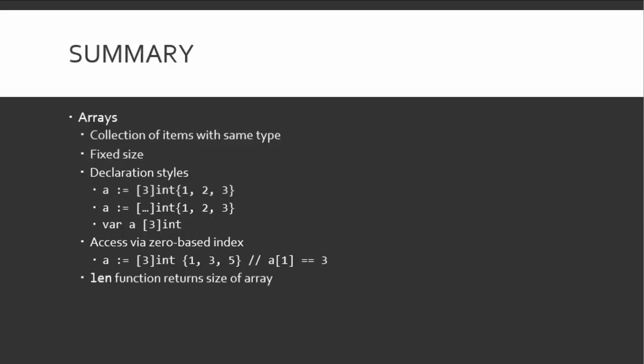We have the len function that's going to return the size of the array in case you need to know that some other place in your application, and you want to have a way to be able to handle that robustly that's not relying on the fact that you know at design time how big that array is. You can use the len function to interrogate the size of the array.